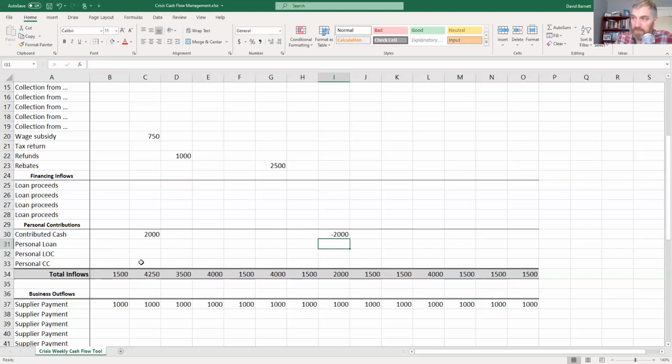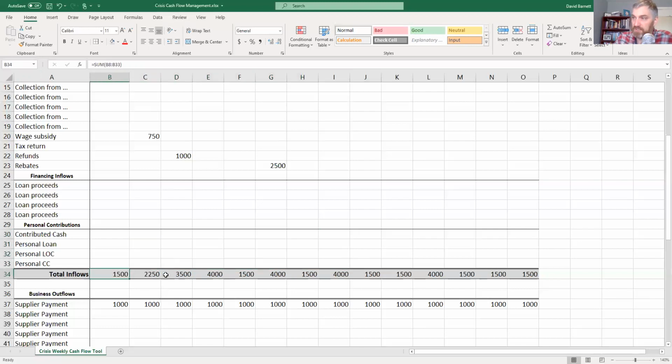So for example, you might use a personal credit card and put $1,000 into your business through some kind of cash advance. And then before the credit card bill is due, you want to take that money out, right? And so you would put positives and negatives in as you go. So I'm going to delete that for now.